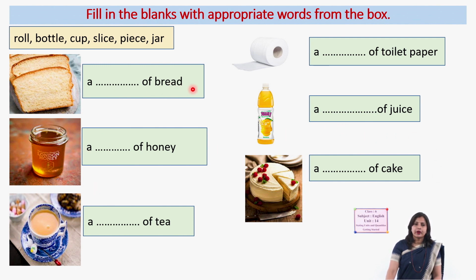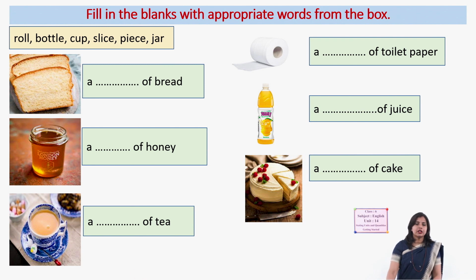A blank of bread, a blank of honey. You like honey? You do, okay. A blank of tea, a blank of toilet paper, a blank of juice. Oh, yummy juice. A blank of cake. Wow, cake. So come on, fill up these blanks with those words. Hurry up. Okay, so have you done that?